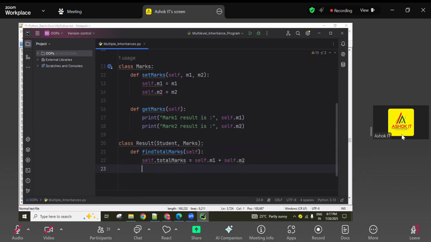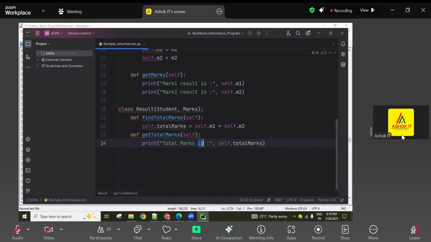These two are merged and assigned to the total marks, guys. And next, def get_total_marks. Now here print total marks, self.total_marks, like we are using.